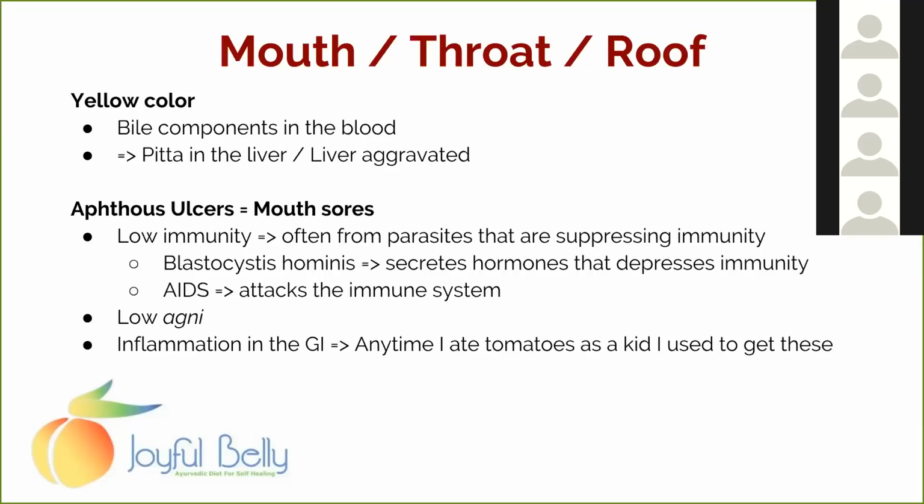I caught Blastocystis hominis once from traveling overseas, and Blastocystis is a bacteria that secretes hormones that suppress immunity. And so my immunity was suppressed, and then I got these mouth sores. Well, once I got rid of that infection, the mouth sores went away. So people who have other immune disorders may get mouth sores as well. And mouth sores can be a sign of inflammation in the GI. Anytime I used to eat tomatoes as a kid, I used to get them.